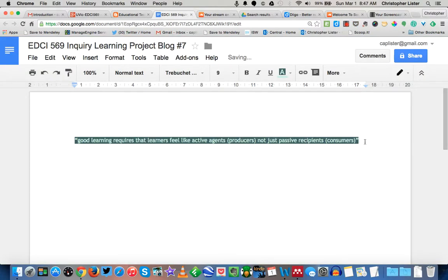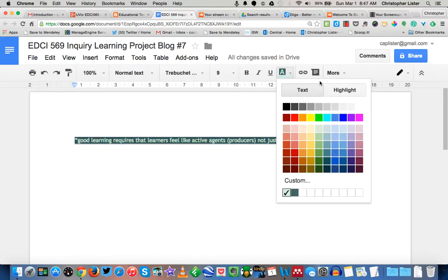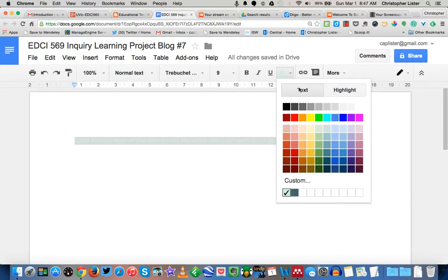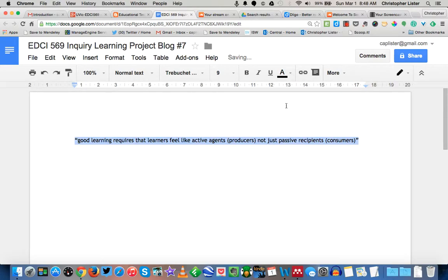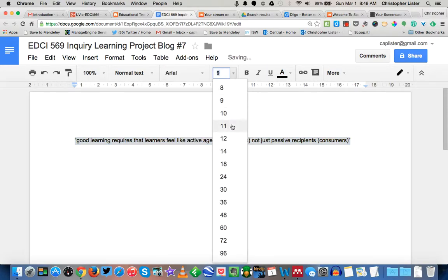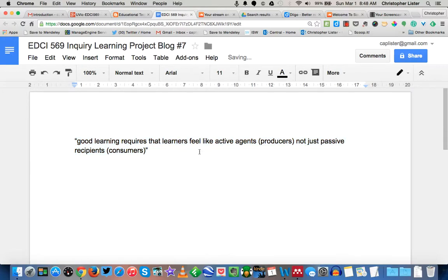When I paste the text in, it's formatted wrong, and so I used to select all the text, go to the highlight, take the highlight off, go to the text, turn it the color I wanted to, and then change to the font that I wanted to. And that's a long way around to do this. So recently I found a trick.